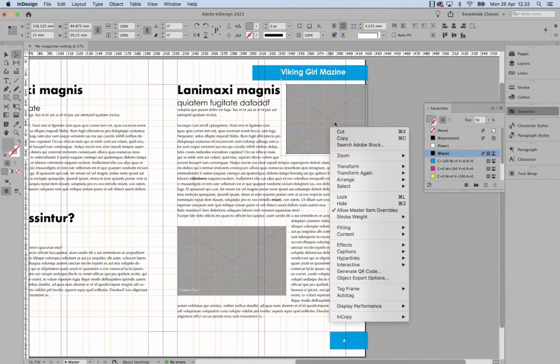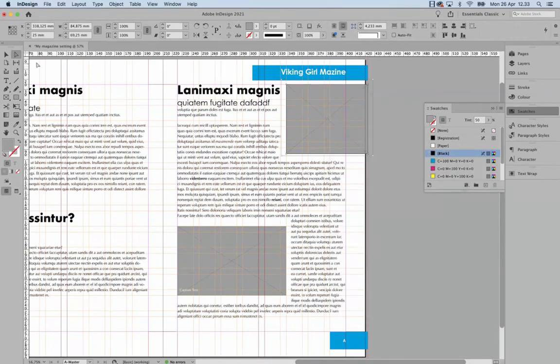To make sure that they have that, I'll right-click my image box after having removed the image. By the way, to remove an image from a box, you simply click once on that image with the white arrow, and then click delete. If you click it with the black arrow, it will delete the entire image frame as well. That's why I use the white arrow: it deletes the content of the box, but not the box itself.